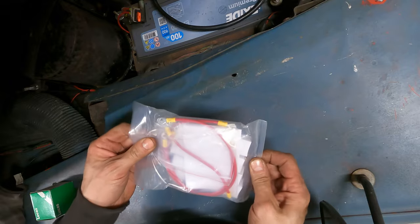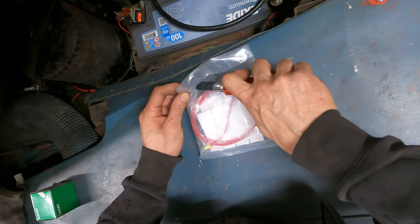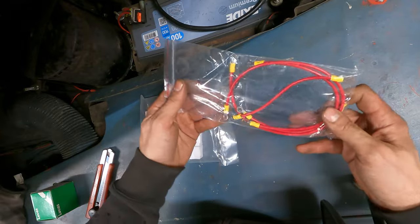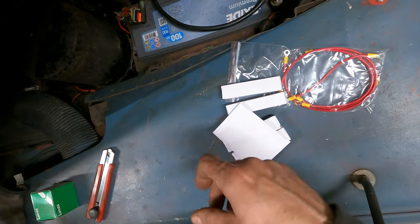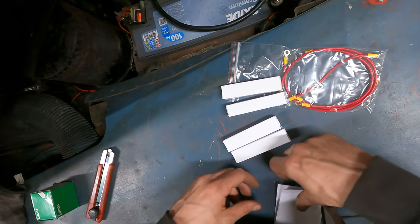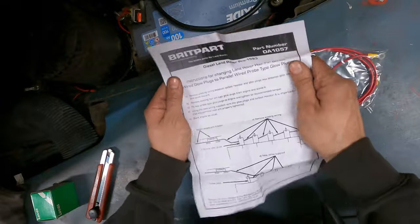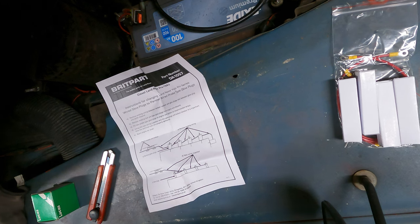Okay, let's find out what's in the kit. I haven't actually opened this yet, so I don't know exactly what's included. Well, there's the new wires for glow plugs, and this is for the 2.25 liter engine. And the Land Rover is from 1975, so we have instructions. Okay, I've just had a quick read through and it's pretty simple.